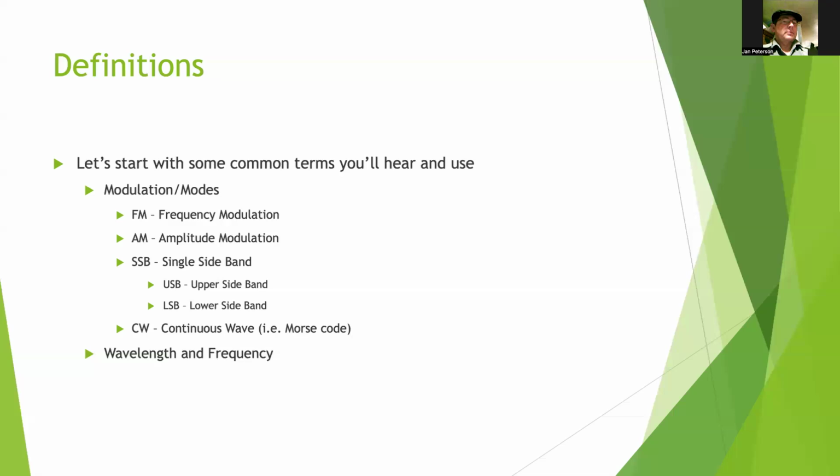Single sideband is similar to AM in that it uses that amplitude modulation. But if you ever looked at an AM signal, you would see a carrier wave on the particular frequency, and then you would see some lobes of data on either side of it, a little bit above the frequency, a little bit below the frequency. What single sideband does is it suppresses the carrier and one of those lobes and leaves just the other lobe. The information is the same on both sides of the signal. So whether you're upper sideband or lower sideband, either one of those will carry the signal.